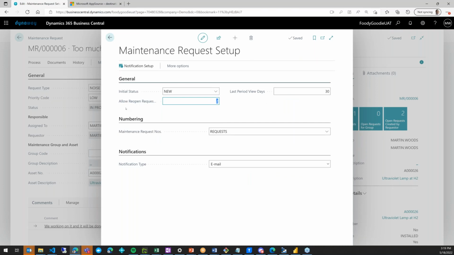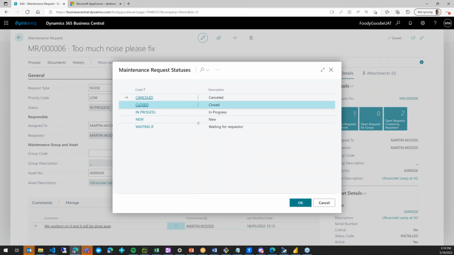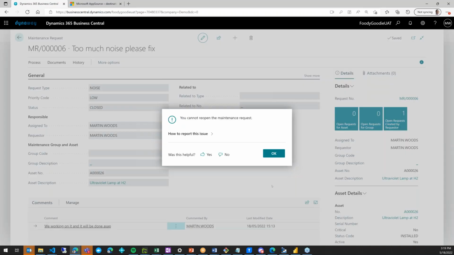So I can reopen this request only for the next 2 days, not later. But if I change it to 0, and now close it, so I change the status to closed, I cannot reopen the maintenance request anymore.